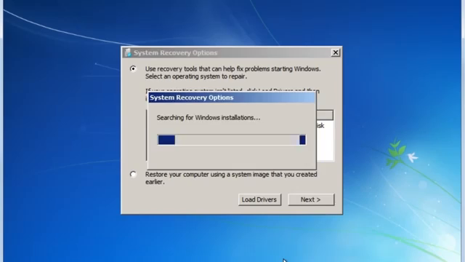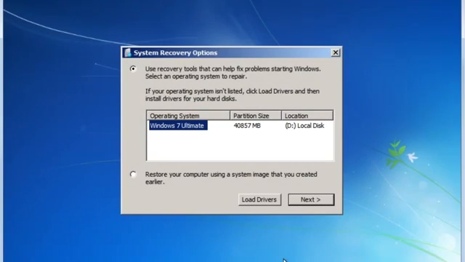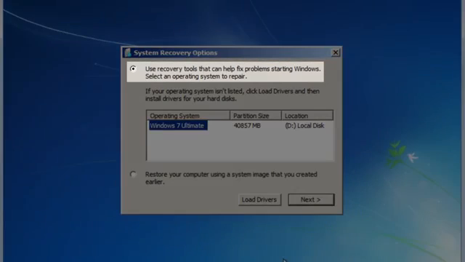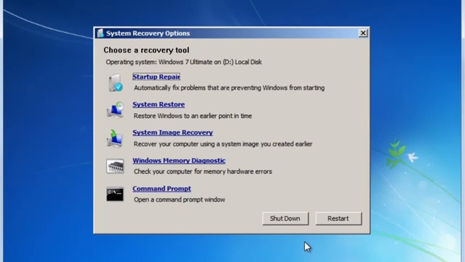It will automatically search for existing Windows installations, and then display them in the System Recovery Options window. If you have more than one listed, make sure that you select the Windows 7 installation you currently use, or wish to repair. You may get a message stating that Windows found problems with your computer startup options, and asking do you want to apply repairs and restart your computer. If you see this message, it's best to click the Repair and Restart button, and then come back to this point. Leave the top option selected to use recovery tools, and then click the Next button. On the Choose a Recovery Tool screen, we would select Command Prompt to use the BootRec.exe tool.